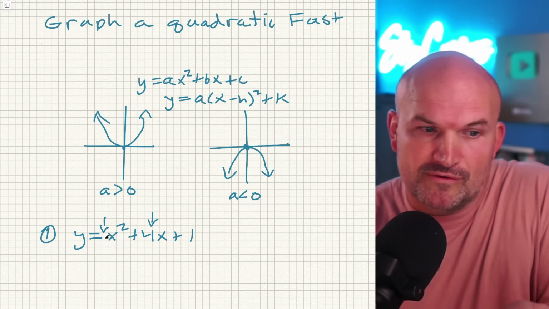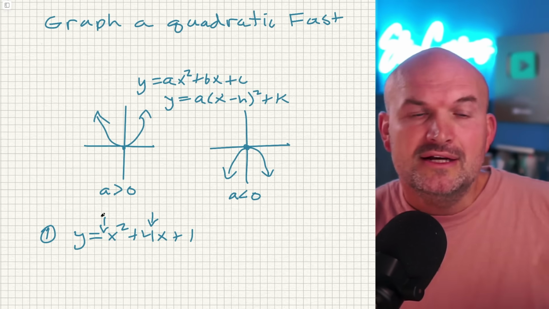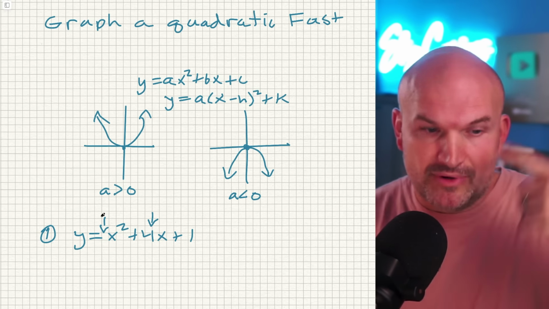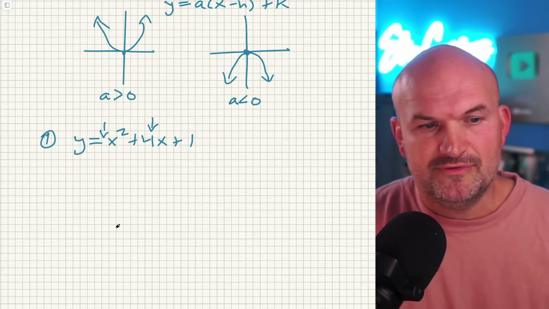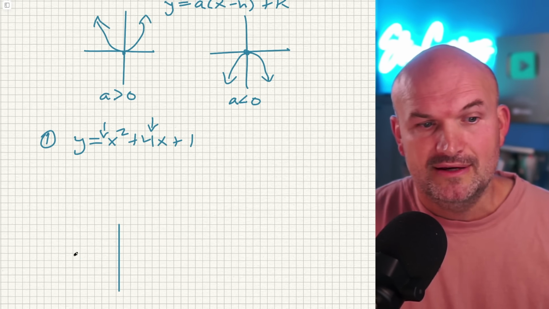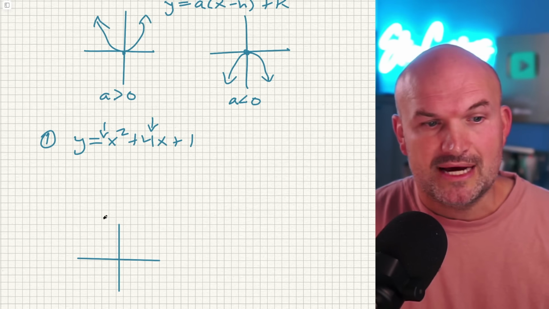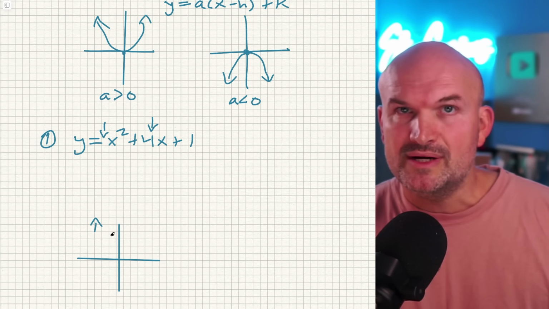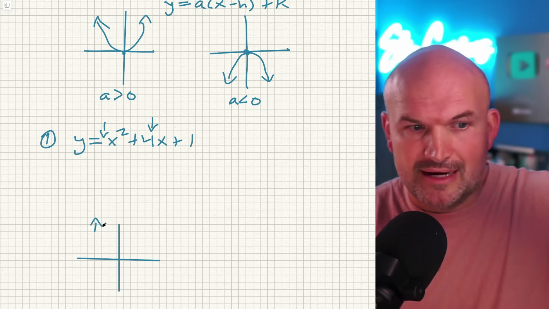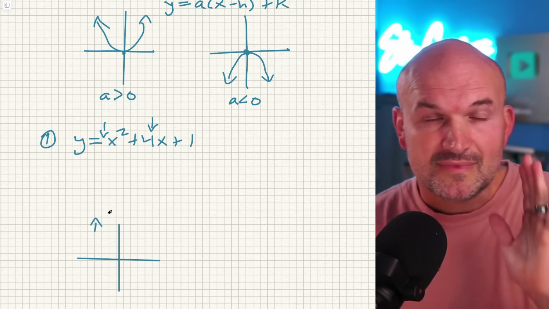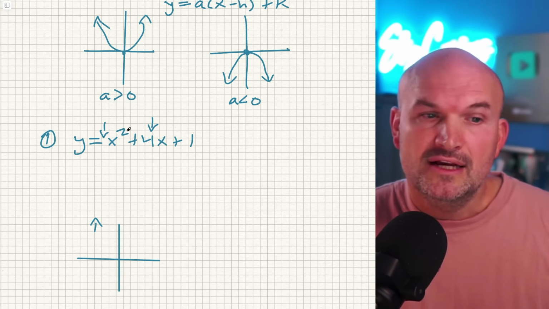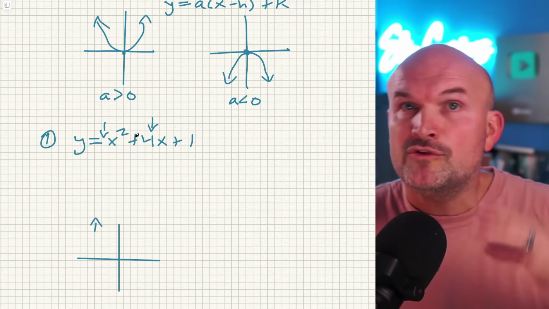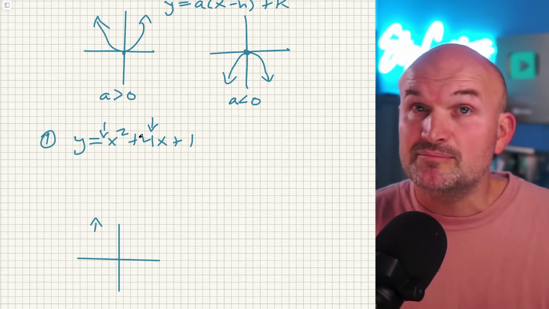Now, technically I have a coefficient here and it's actually a +1. So I know my graph is going to be opening up, right? That's the first thing I'm always looking at. So before we even get into graphing or doing the method, I know that this graph opens up, right? So I'm just going to do a little arrow here. I already determined it. I'm just going to write it down on my graph. Now let's go through the process of converting our quadratic from standard form to vertex form. And we're going to use a process called completing the square.